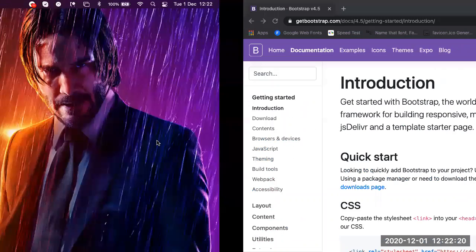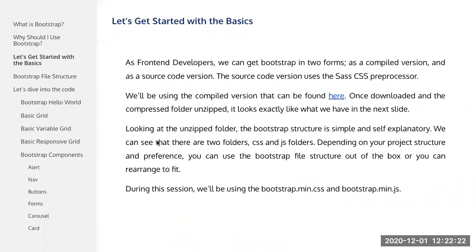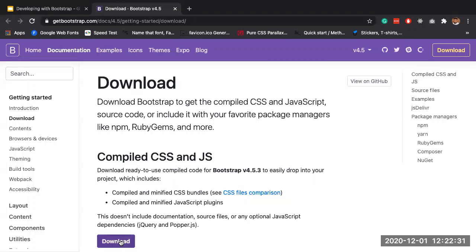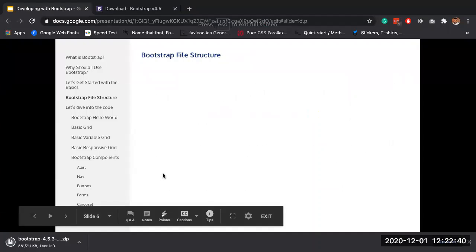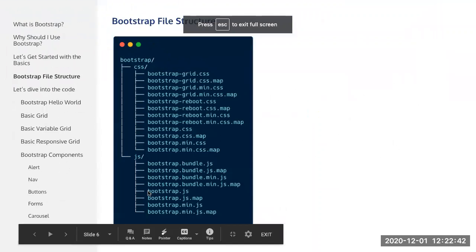Now, for the sake of this class, we'll be using the compiled version that can be found on this Bootstrap download page. This is the download. So I'll download this, at least for now. Let's look at the zip file. This is what we have.